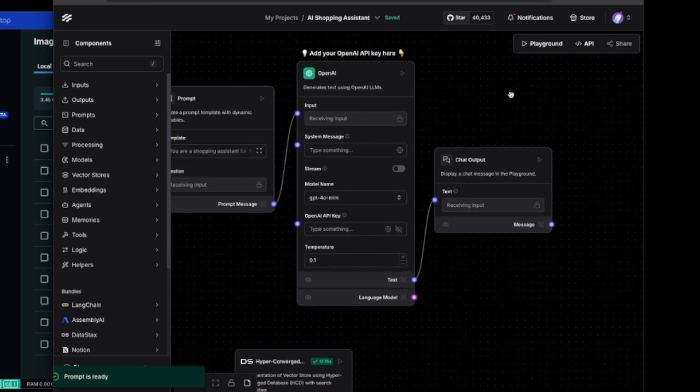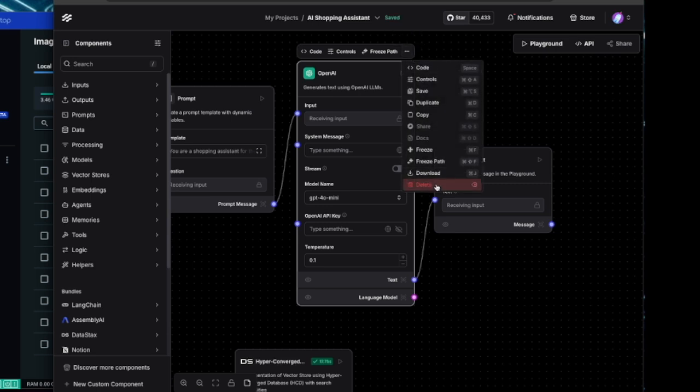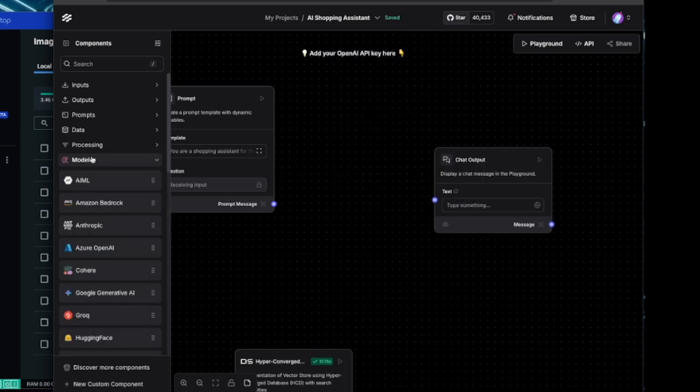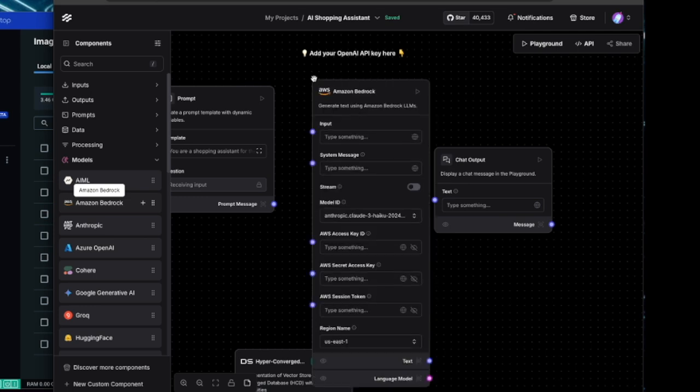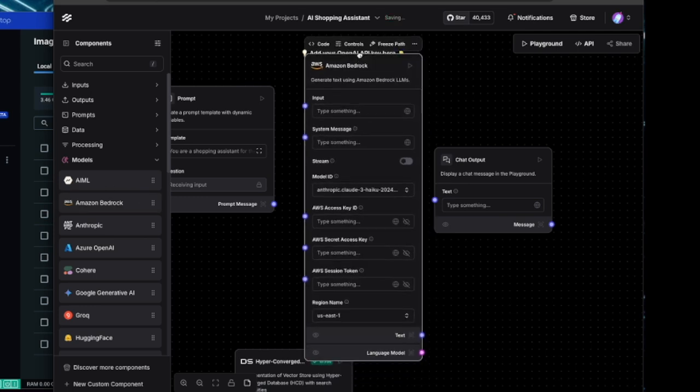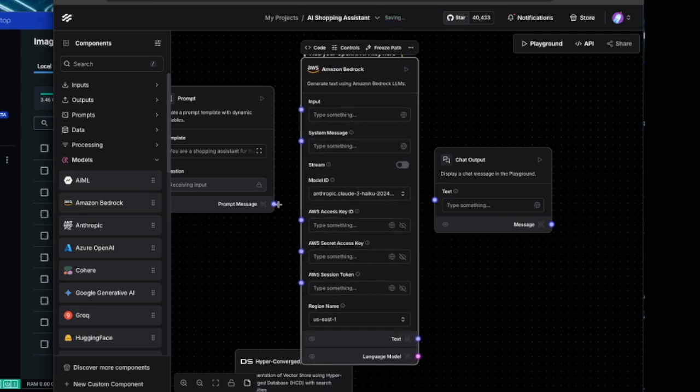Okay. Next, we have to modify our model here, because right now our LLM chat model is using OpenAI. So let's get rid of this. And then for models, we'll grab Amazon Bedrock. Okay, so prompt message, we'll go to input and text to text, just like that.